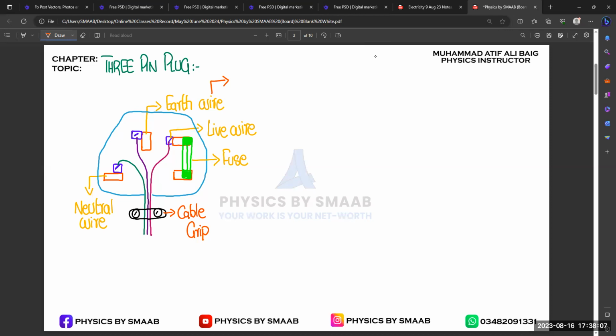There is no earth wire in a 2 pin plug, but we use an earth wire in a 3 pin plug for safety purposes, right? When we suddenly unplug the switch from the board, some charges are left in the cable. And when we plug in again without turning off the button, there will be a short spark, right? That is due to the extra charges already left in the socket.